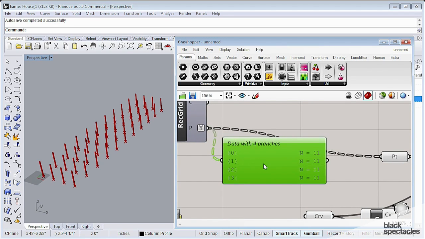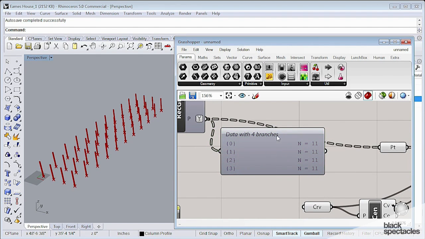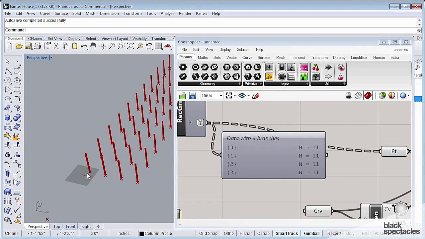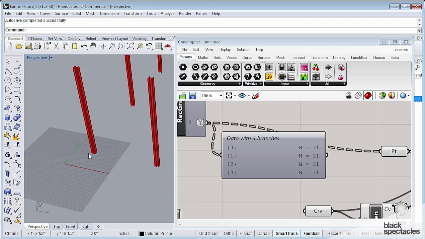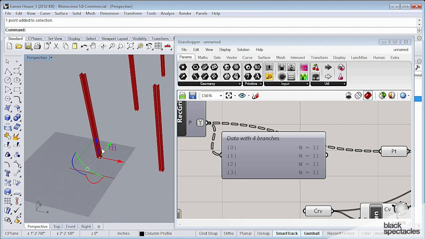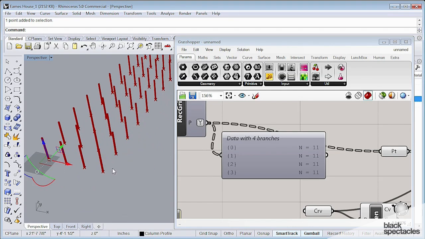And I think within this tutorial, as we move along, I'll try to explain it the best I can. Again, it's 4 branches with 11 columns. So if I think about this in my column lines, my 0 line is going to be, if I come back to my origin point, which started my grid, this line. And then my far line is going to be my 3 line, essentially.